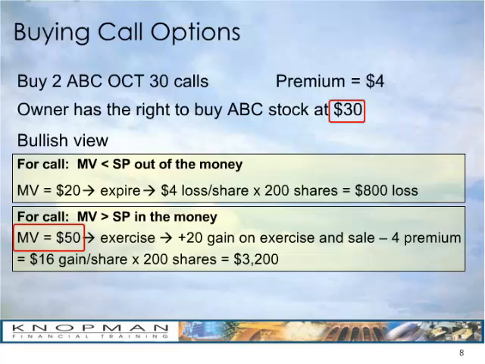In this case, when the market value is above the strike price, the option is said to be in the money. The option is said to be in the money. What does it mean when an option is in the money? Well, for a call option, it means the market value is greater than the strike price. Effectively, it means the option will be exercised.